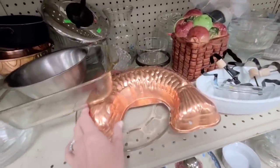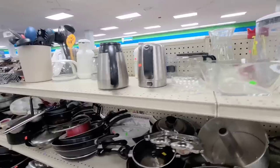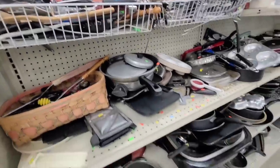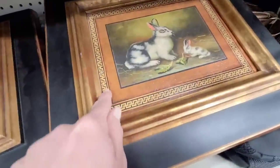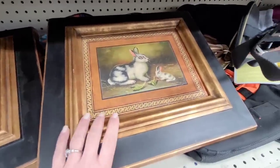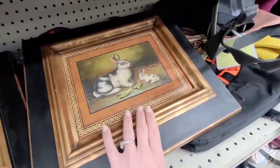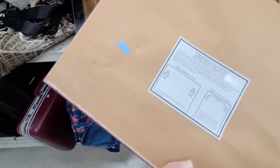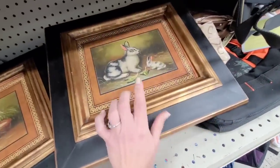This little copper fish mold. I just found these rabbit prints and I was gonna get them. But this whole thing is printed on all this pattern, and it has like a weird texture, so I'm not sure how I would fix these — I would have to paint all this. I like how dark and moody the rabbit pictures are, but y'all see that texture on it? I don't know if I like that. They are $2.99 each. Does not say where they are from. Y'all let me know what y'all think about these.